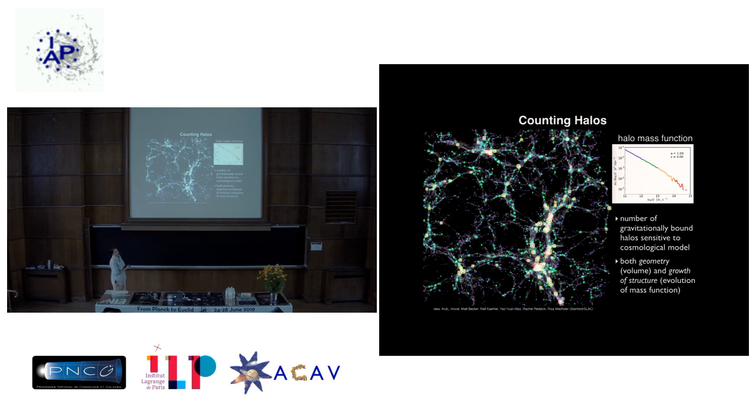And in cluster cosmology, we want to measure the halo mass function as well as its evolution with redshift. Because you can see, if you imagine that you had added more dark matter to the simulation, then these structures would form faster. That means the halo mass function would evolve quicker. If you add more dark energy, which drives things apart, it will slow the growth of structure. If you add neutrinos, or change the laws of gravity, you can change the shape of this function, and you can change the way that it assembles. So clusters are very sensitive to pretty much all of the cosmological parameters. One thing to point out here is that clusters are both a geometrical probe, because we measure the number of clusters in a volume, and of course, by definition, they're also a probe for the growth of structure.